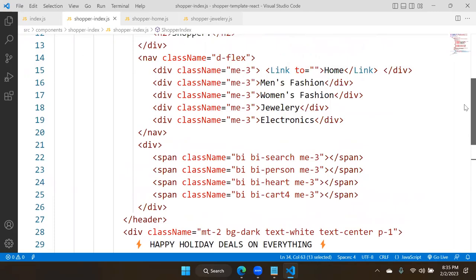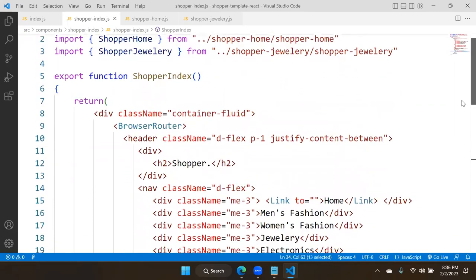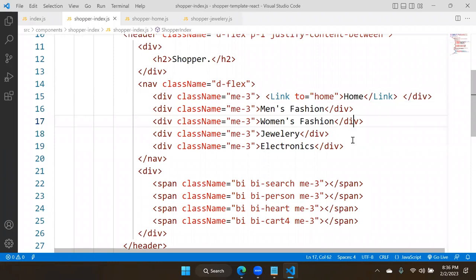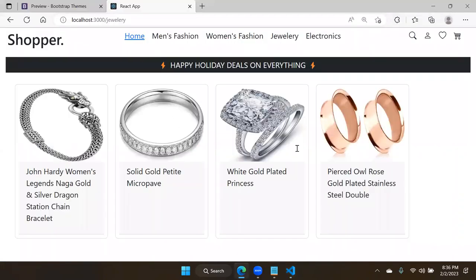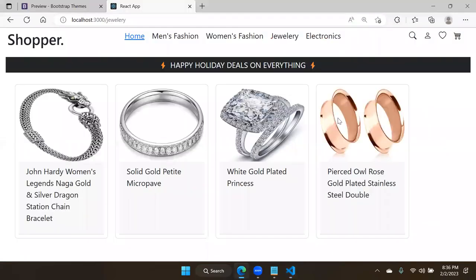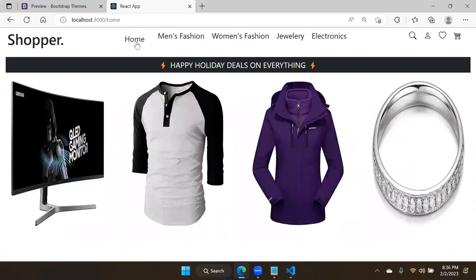That means we will put here, what is the path? Home. That is the path. Link to that particular path. We can change the link appearances and all. So because of link appearance, I will apply additionally class btn. That means it is a button class. Now it will be fine. Right now, what happens is when I click on this home, that home will come.